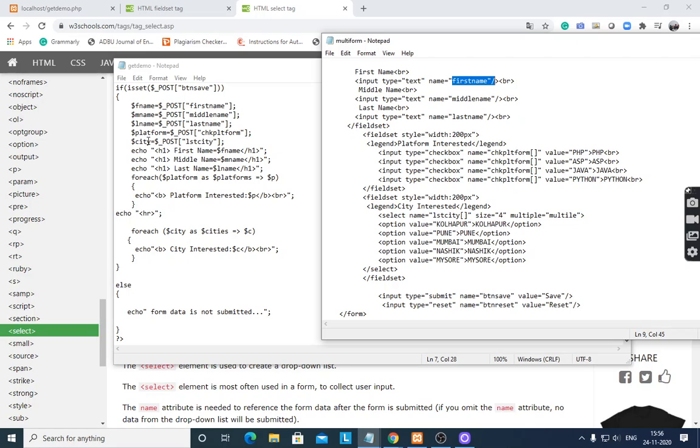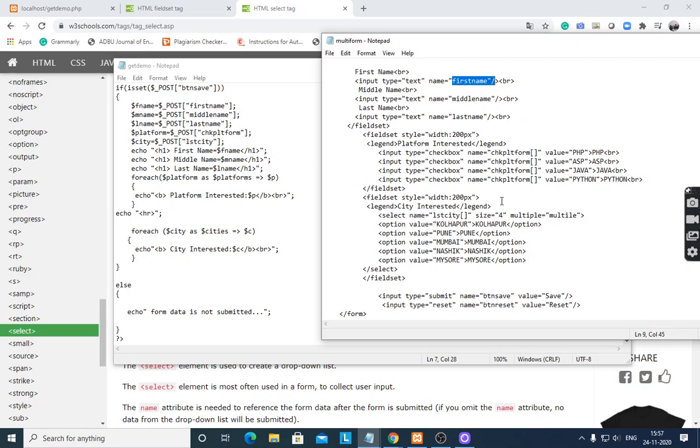Then $platform is equal to $_POST check platform. Check platform is the array. It is stored into $platform, and $city is also stored into $city. Then echo first name is equal to $fname, $mname using h1 heading, last name is equal to $lname.